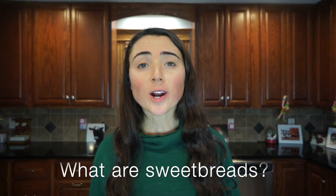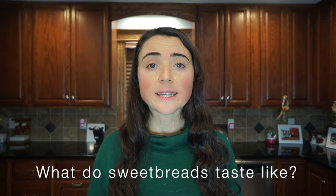So what in the heck are sweetbreads? No, sweetbreads are not bread that are sweet. Sweetbreads is a culinary term used to describe the thymus or the pancreas organ in an animal. When cooked properly, sweetbreads are really mild tasting and they have a really tender and creamy final product.